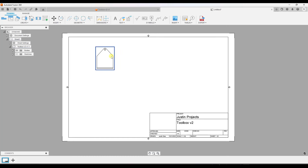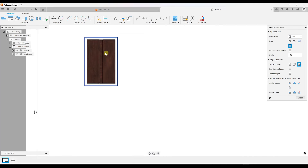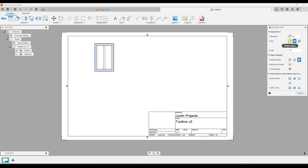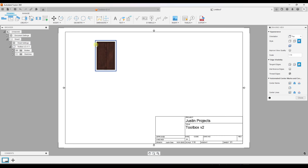You can move this to place it in other positions on the page. You can double-click on the view to pop up the drawing view function, which allows you to set the orientation — say you wanted to show the side or a top orientation. You can also set the style: if you wanted it to look like the actual wood of the toolbox you could click on 'Shaded with Hidden Edges', or set it to just visible edges or hidden and visible edges.